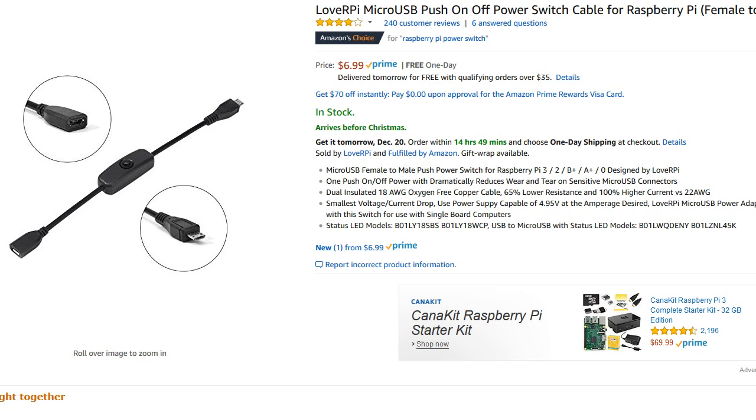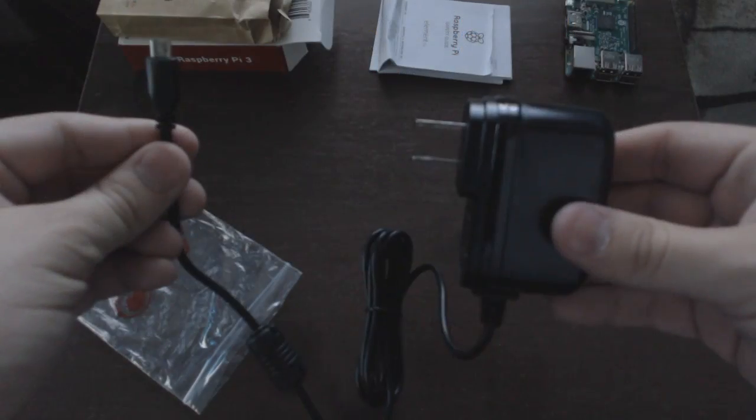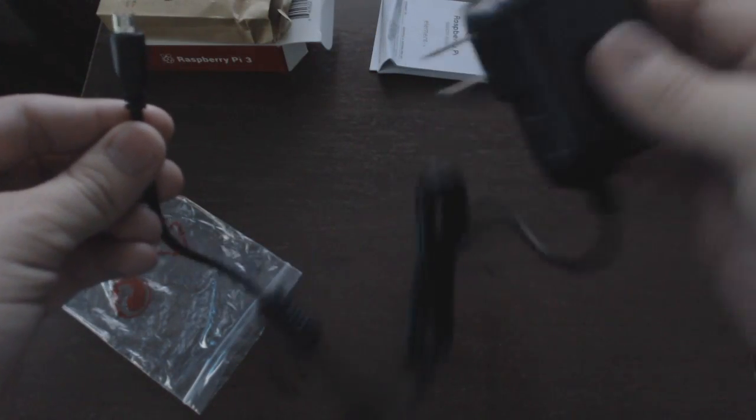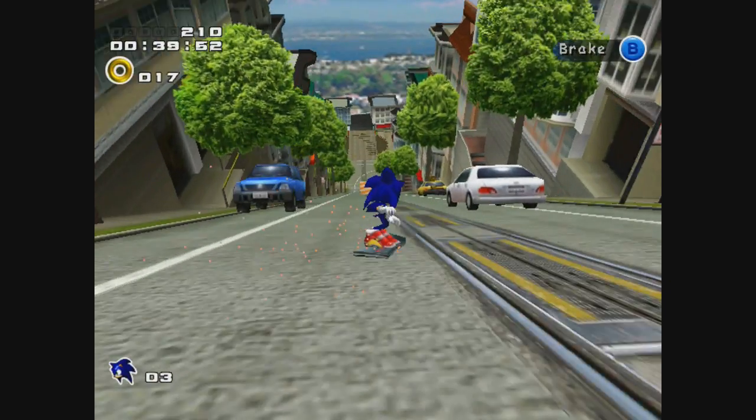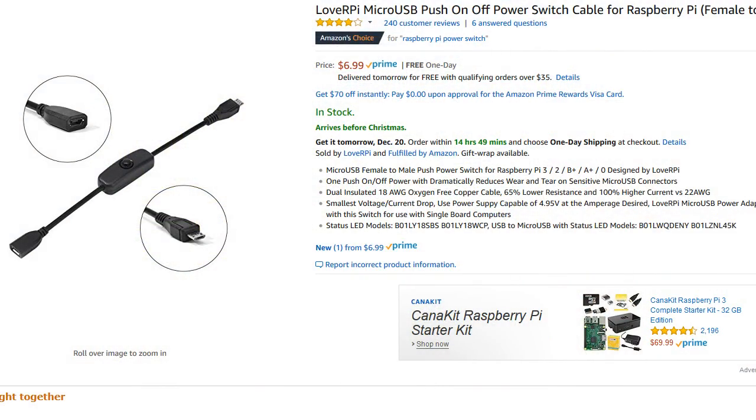A solution I saw on Amazon is that there's a lot of extenders and straight up plugs that have switches on the power cord. It cuts the power when needed and would be close to the Pi for convenience. These extenders seem really good, but I read reviews on some saying that their extenders don't output the proper voltage, even if it's plugged into the right power supply. The Raspberry Pi 3 needs a 2.5A power supply at the least. Considering how taxing some emulation is, you don't want to underpower this thing, so if this interests you the most, make sure you read the reviews so you don't get a bad one.